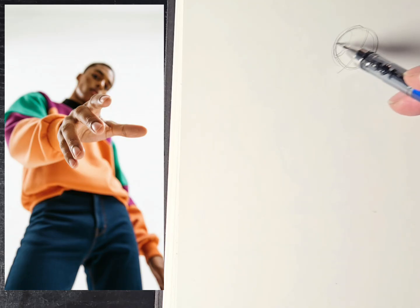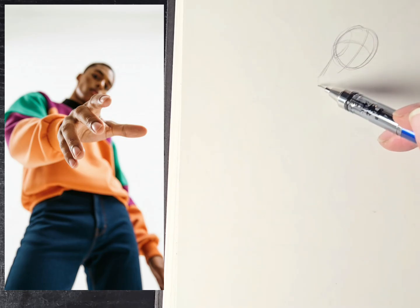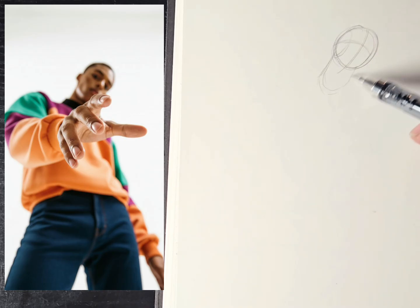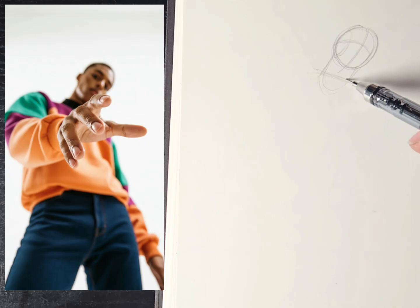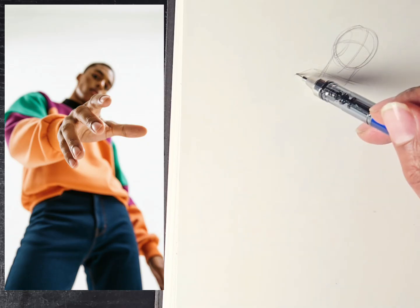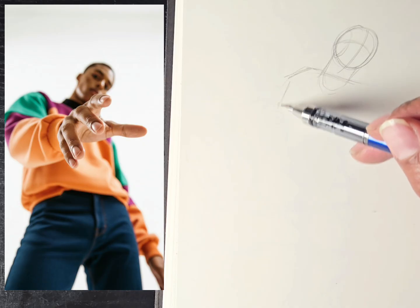As you can see, I'm starting out with the head and structuring out the lines, trying to find the placement of all the different shapes, where I'm going to place everything. Typically for these types of poses, I can start out drawing the hand and then lean back towards doing the rest of the body. But usually I like to start with the head and then go out towards the hand.